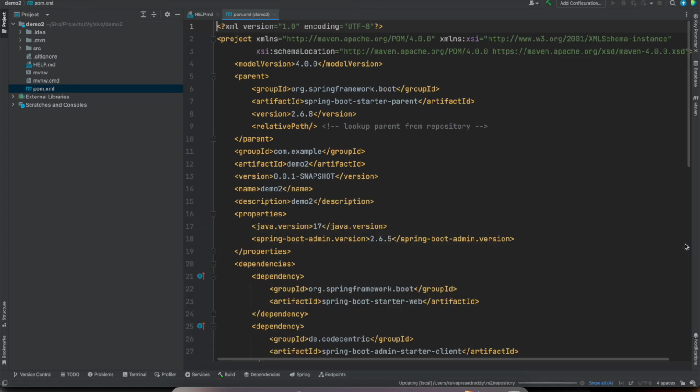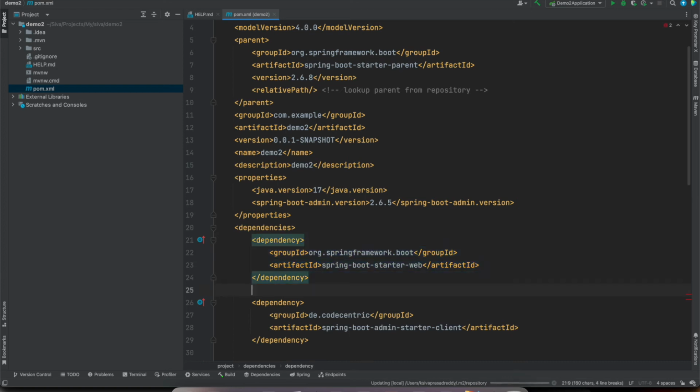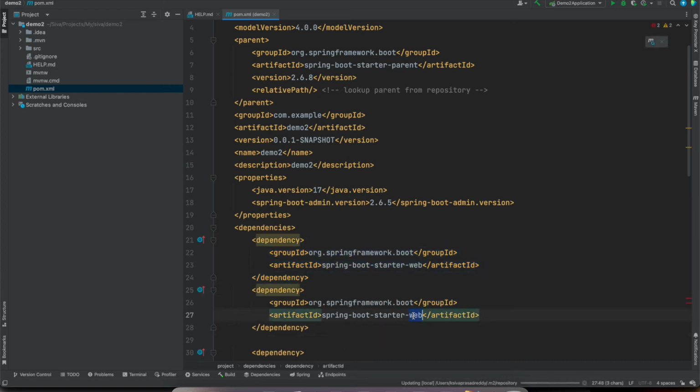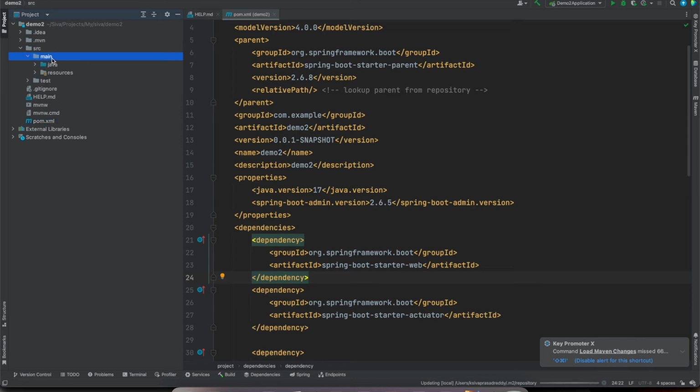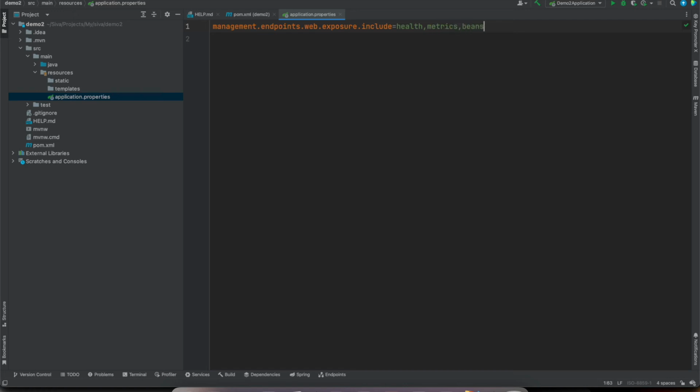Also let us add actuator. Okay. And here let us expose all the endpoints. Instead of exposing all the endpoints, let us say we want to expose only health, metrics, beans.